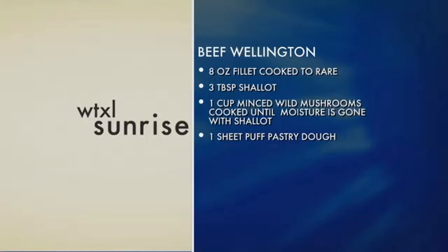Once you kind of master it — I feel like the folding part could be the trickiest. It kind of is trickier. There are a lot of different recipes you can use it for. We actually have it on our menu if you don't prefer beef — we have a chicken version. You can even be sneaky and do a nice salmon in there. You can put anything in here, as long as it's in a pretty package. If you can make a burrito, you can make this. Try it this weekend or else head out to Four Points by Sheraton and Chef Averitt will make it for you.